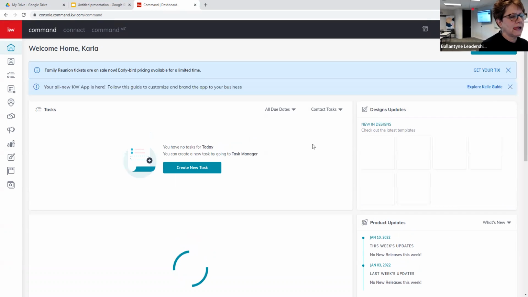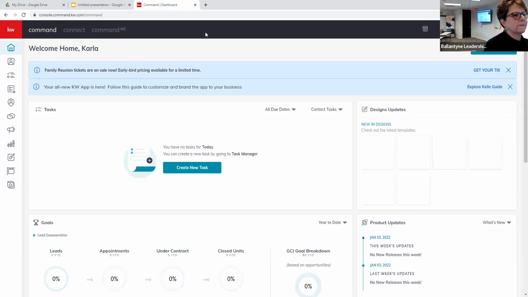So basically what I do is I look over everybody's documents and make sure that they're correct. And any mistakes that they have or anything that's left out, I'll let you know. And hopefully you can get that done before you close.